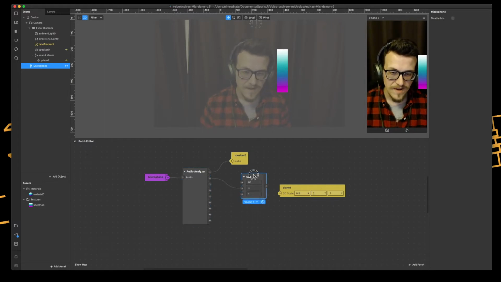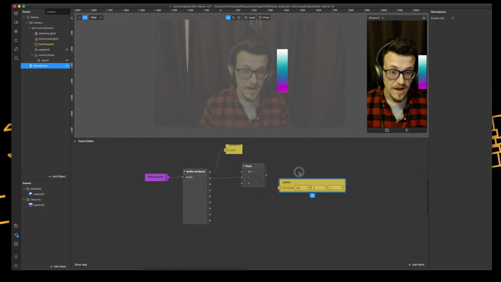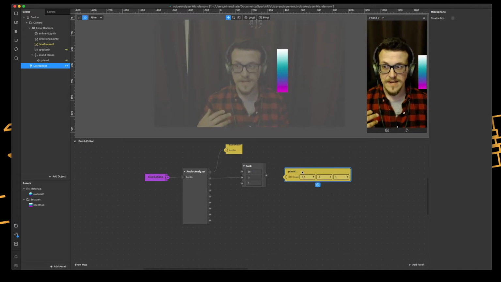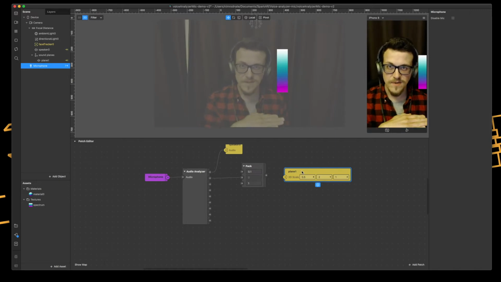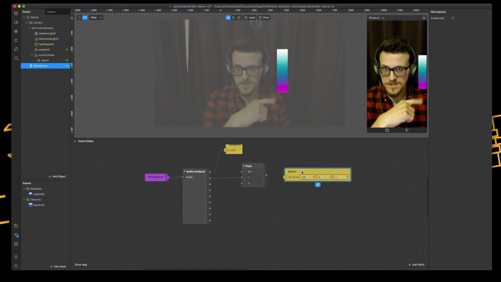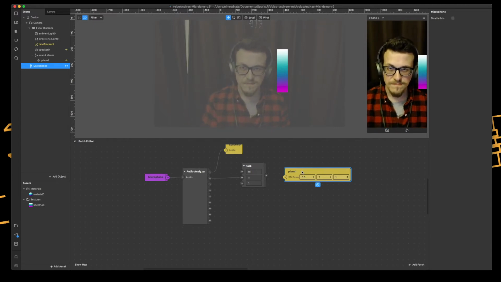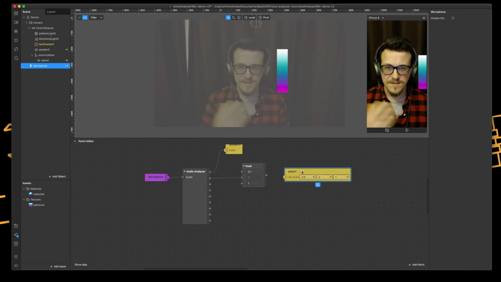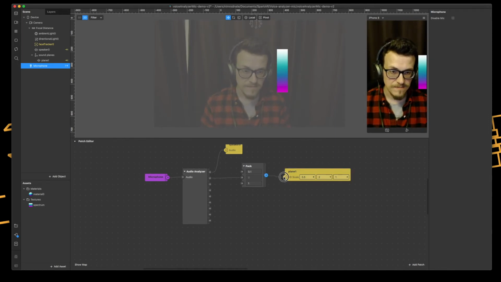Then, as I see it, the best way to do it, the way other people are doing it, is adding a pack and then changing the size of a plane. So the pack basically gives it a sort of reset position. This is my default position, which is 100% for this image here. The pack is going to give it a zero position, or in this case a zero scale, but when I speak, the mic will then change that and put it back to the 100%, but not for very long, just however long the voice or the band of that voice is there for. So I'm just going to connect it and it will vanish from the screen.